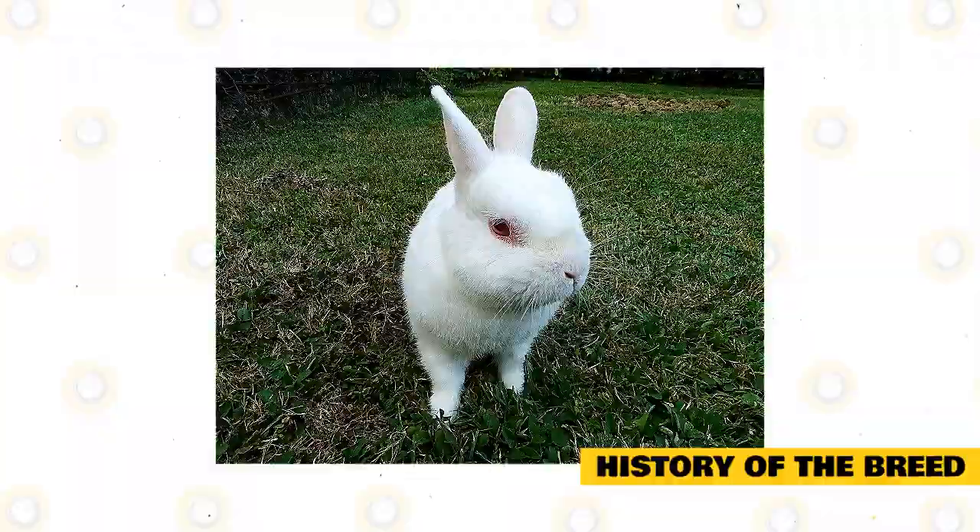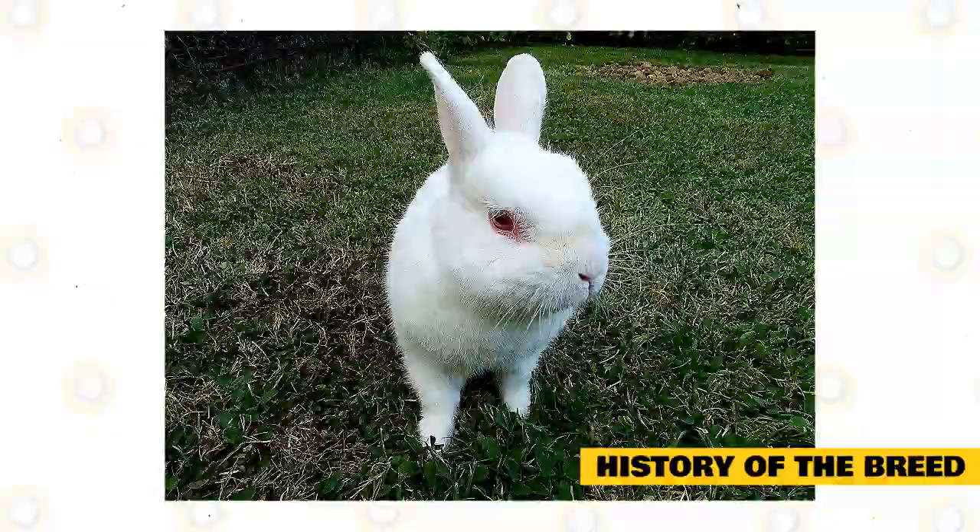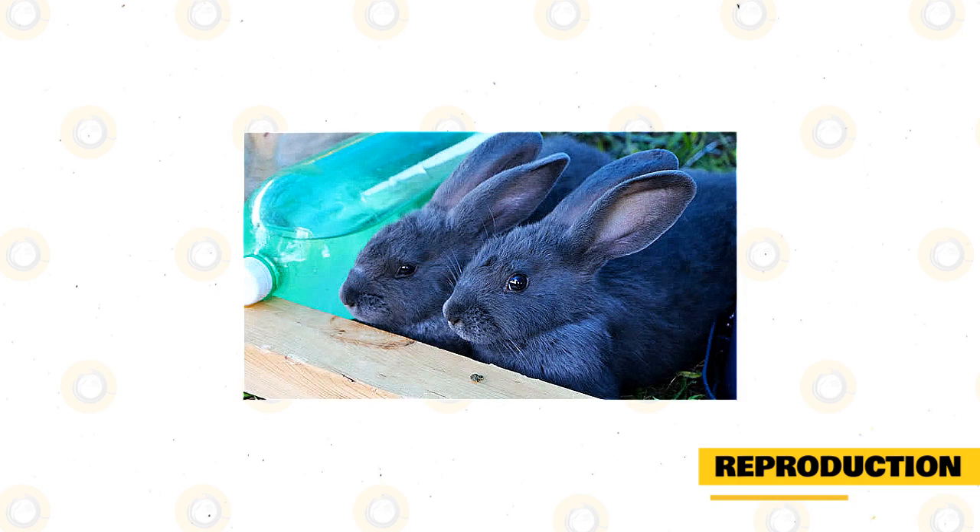One of the reasons the breed revived was the dedication of breeders shipping breeding rabbits across the country. Also, a line of the white American was recently discovered in Alberta, Canada, in a community of Hutterites. Finally, the American Rabbit is slowly being regarded for its meat and is included in the Arc of Taste, Meat, and Poultry's Slow Food USA project, which has led to increased interest in the breed as a homestead or heritage breed.